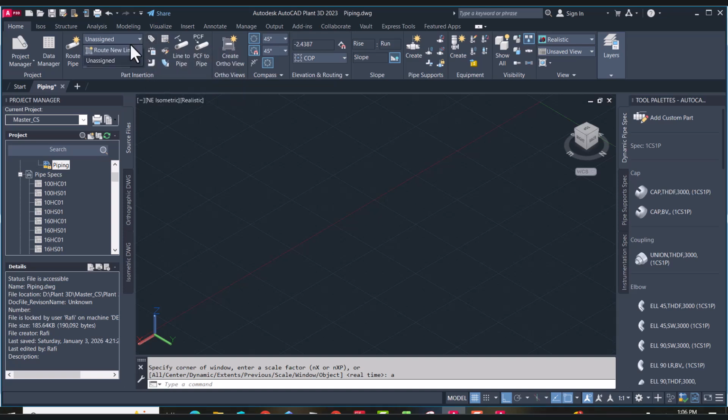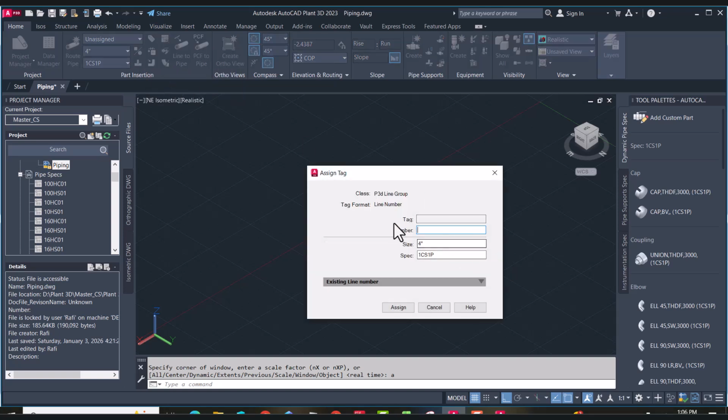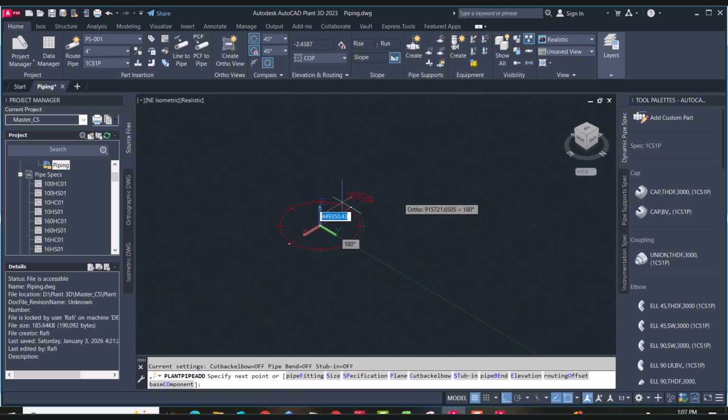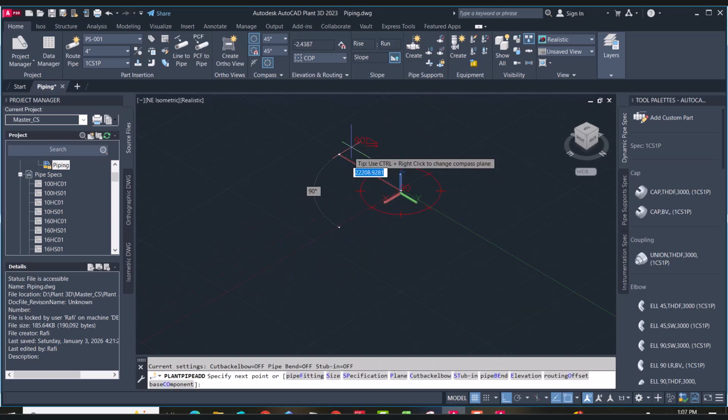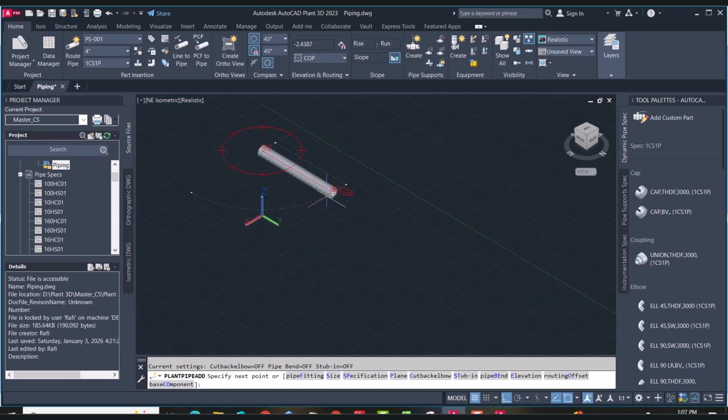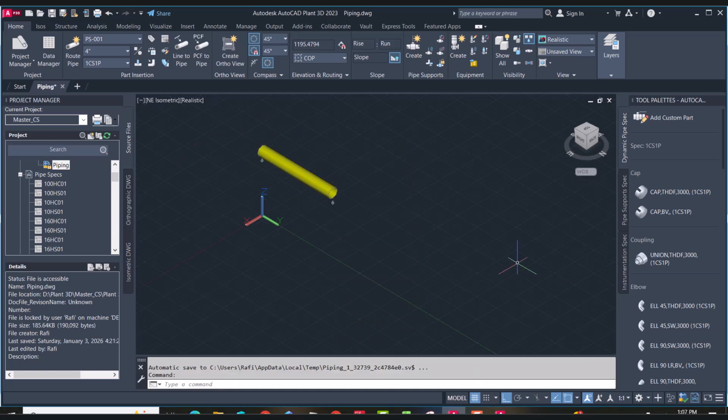We have to create a line number. Either we can take it from the P&ID if it is linked, but if it's not linked in this case, we will just give it manually. Then we'll give the first component coordinates. If we know, we can give. If we don't know, we can just start building and later give the move command to move to the accurate location. So I just gave a dummy number. Later on I will move it. See now direction, you can see it has direction everywhere. We'll start now adding the flange.